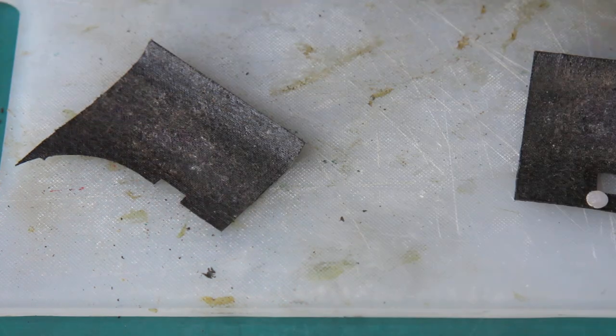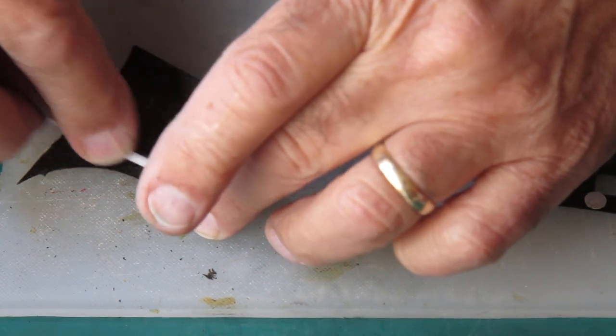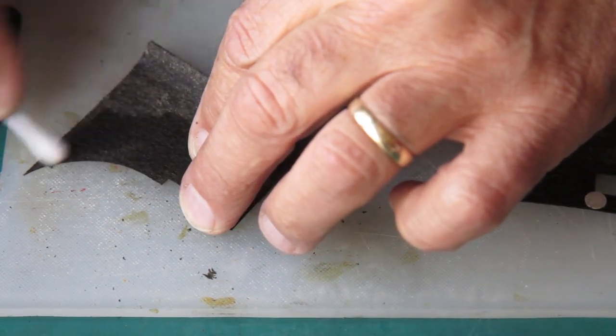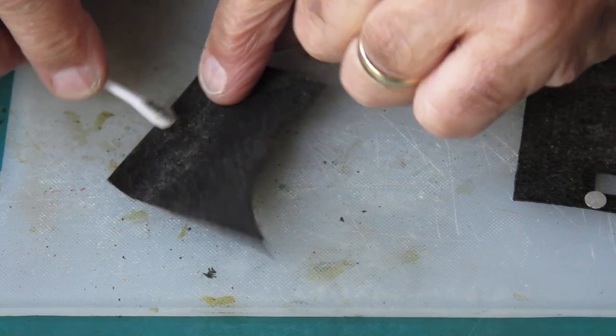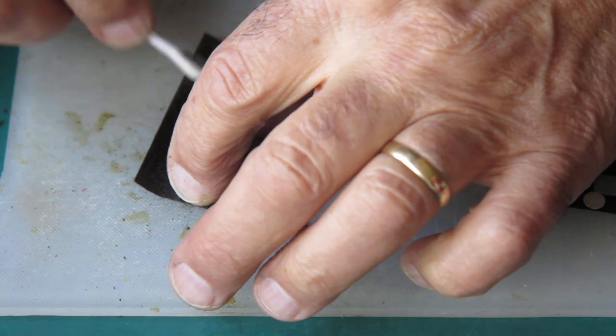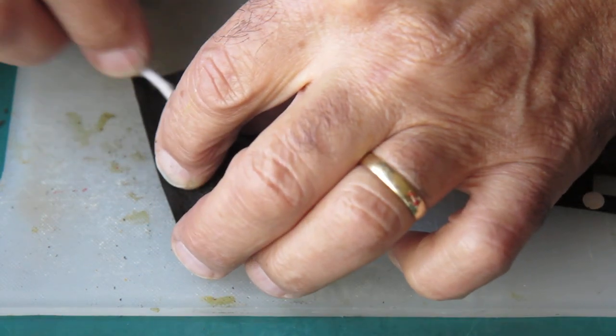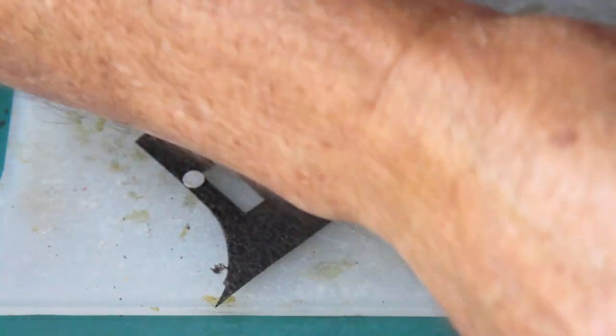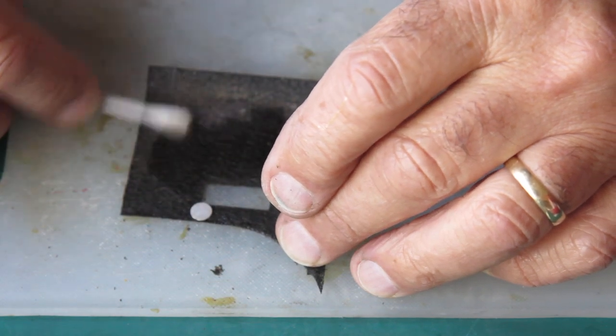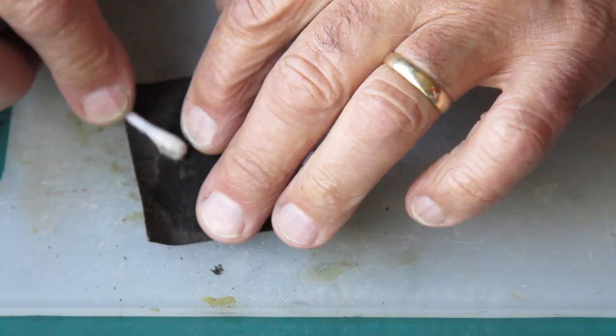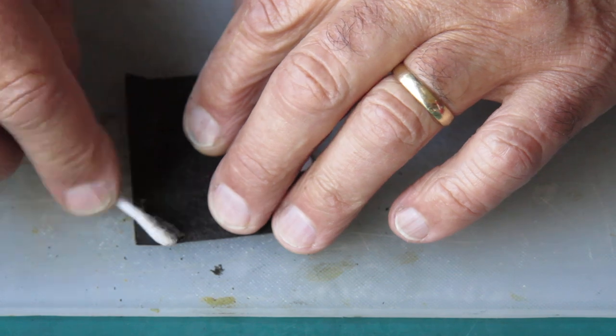Now the leatherettes in the front are a little bit more fragile, they didn't come off as easily as the leatherette on the base. Of course they've had a lot more handling, you're grabbing the front of the camera every time you hold it. And I wouldn't be at all surprised if skin oils and perspiration act to damage the leatherettes over time.